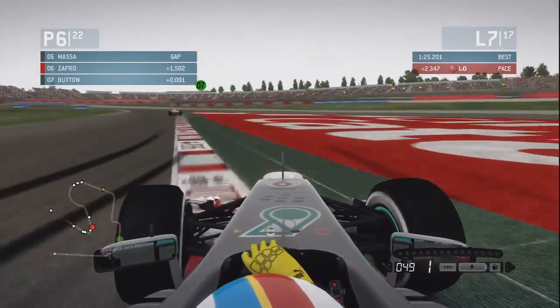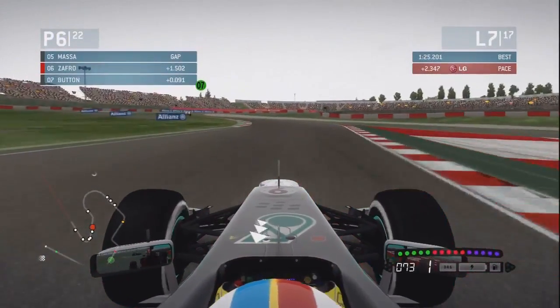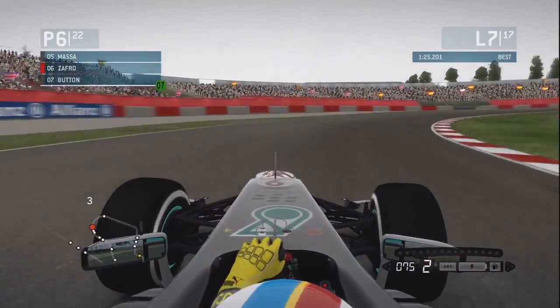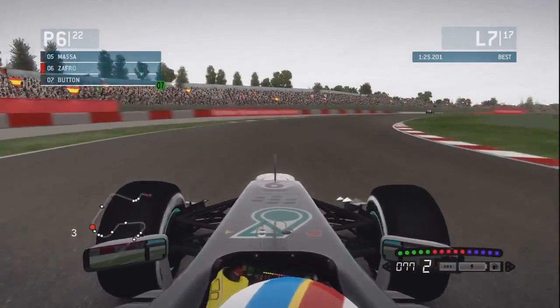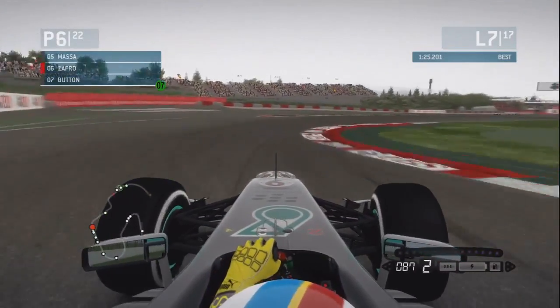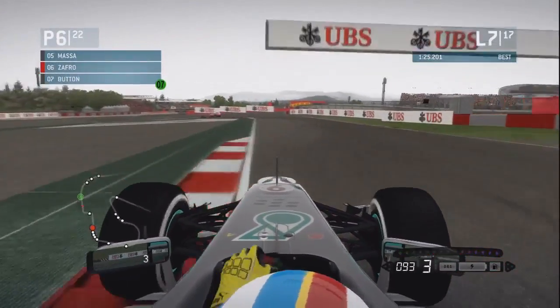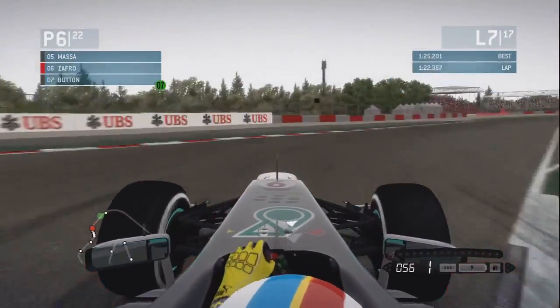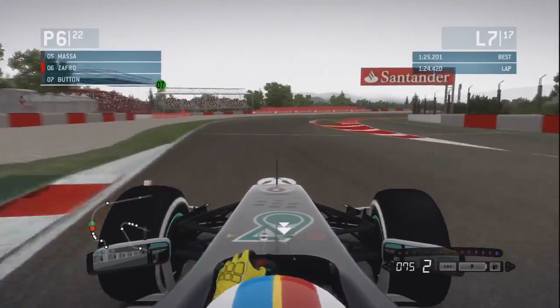Now, I did have DRS there. Somebody said that I didn't. Somebody thought that I didn't know what DRS was in the last video. Obviously I do know what DRS is, but the AI seemed extremely fast. But look at those tyres. Why is it so scripted? But at least I'm having way more fun doing this than 50% races, just because it's a bit closer.